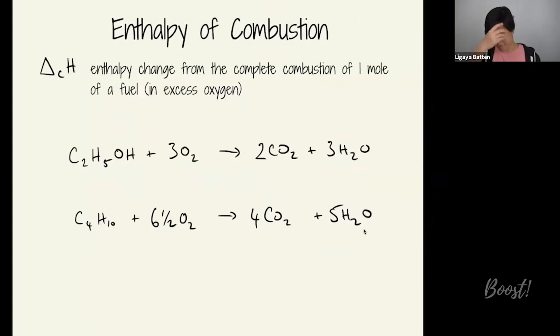experimentally. So the enthalpy change of combustion, as a definition, is the enthalpy change from the complete combustion of 1 mole of a fuel. And I've said in brackets excess oxygen because theoretically complete combustion and excess oxygen actually mean the same thing. We want to be combusting a fuel in excess oxygen. If there's excess oxygen, that means the fuel will completely combust and therefore will have a complete combustion.